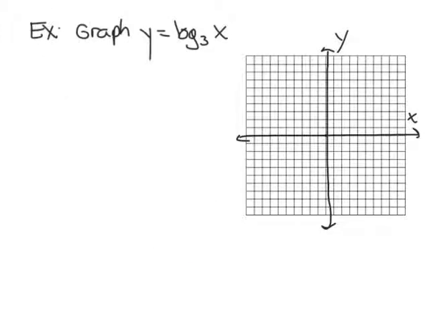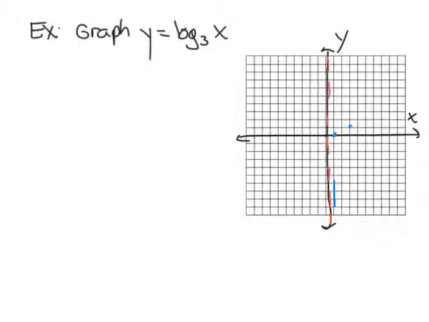So let's first graph a parent function as a refresher from what we did in the previous unit. Y is equal to log to the base 3 of x. This is a parent function. Its base is 3. Its argument is x. So I know for log functions I'm going to have a vertical asymptote on the y-axis. And I know the point (1, 0) is on the graph. And the point (3, 1) is on the graph because that's the base.